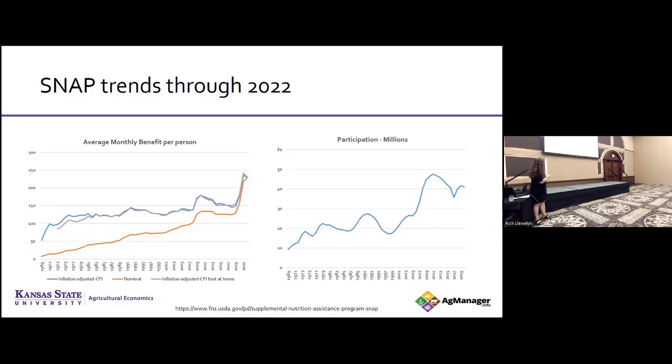Spending went up during the Great Recession, and then it started going down in inflation adjusted terms. Around 2019, 2020, USDA updated their Thrifty Food Plan. So what's the cost of the most cost-effective way of purchasing food for a nutritious diet? They updated that, so they caught up with inflation and a little bit more.